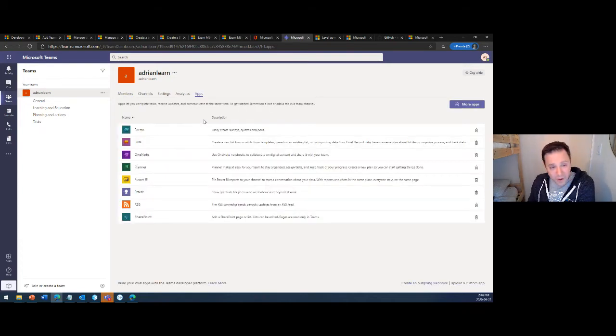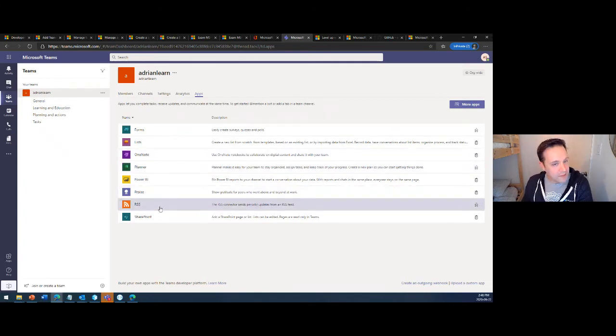Notice here, we've got our list of our applications. And there's actually a pretty nice list here because several of these are added automatically. And notice here, we've got our planner that we added, but notice that RSS actually comes in on the same list. And so although those connectors are consumed differently in the Teams channel, we have a global place to configure both our connectors and our applications. Again, a really powerful way to extend Teams and use it as a platform really for collaboration and consumption of data.